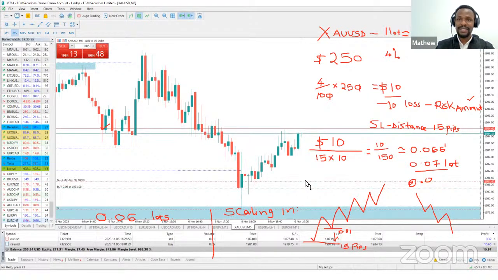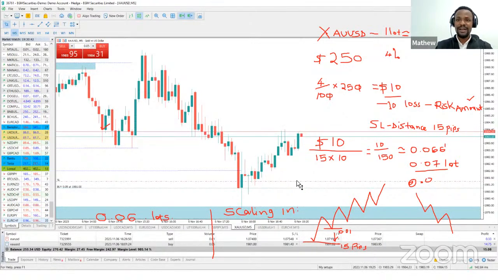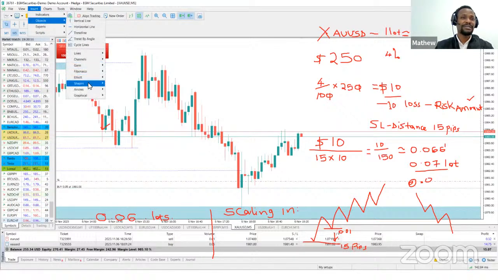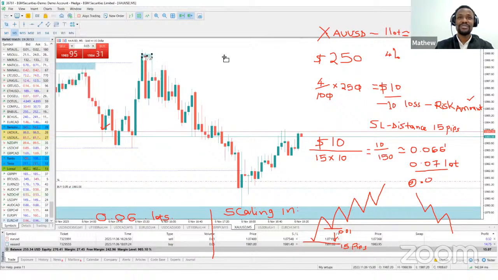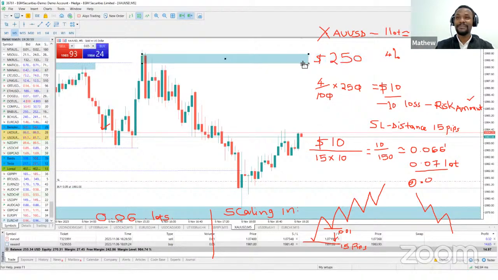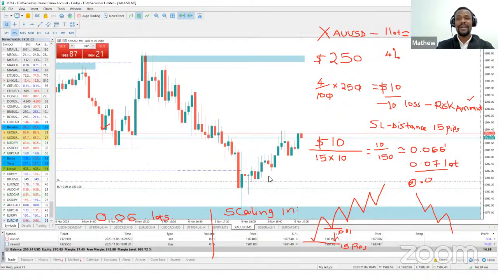So I cover at least $2, for example. So $2 is covered. I know that one is in the pocket already, whatever happens. But I'm expecting this price to trend all the way up, maybe to, let's say, this level up here. Okay. And assuming I didn't enter the whole 0.05, because I did 0.05 already, I could have entered 0.01 and then go on layering the trades or doing entries at intervals.